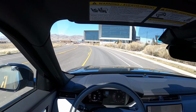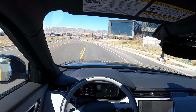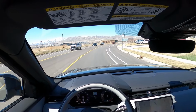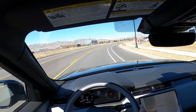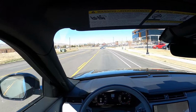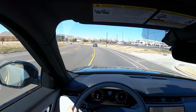The Discovery and the Evoque, I think they're really nice cars because they still have all the same stuff as the other Range Rovers. I just think that the Evoque's really small. I think it's a cool city car. But yeah, it's not status symbol enough, right? If that makes sense. And then the Discovery, everyone just gets the Defender now, because the Discovery does all the same stuff as the Defender, but the Defender just looks cooler.